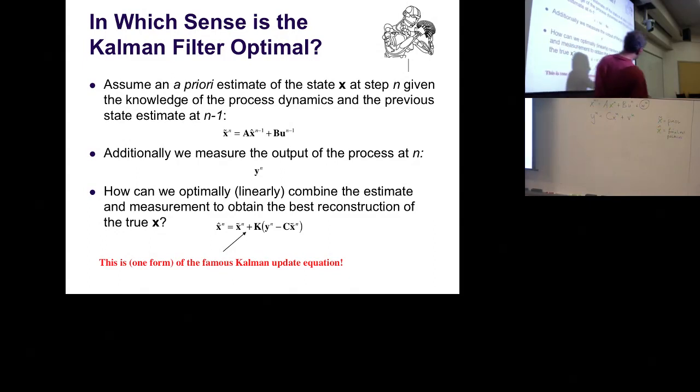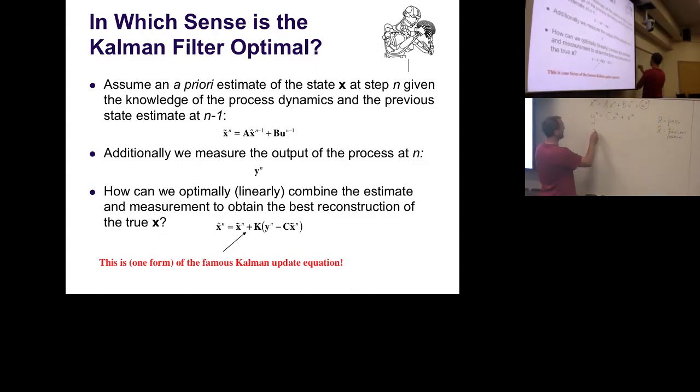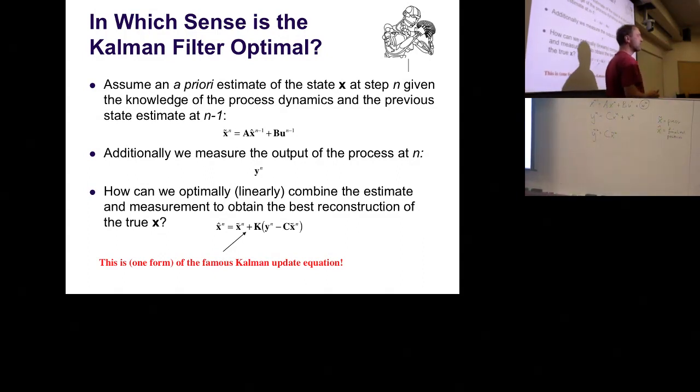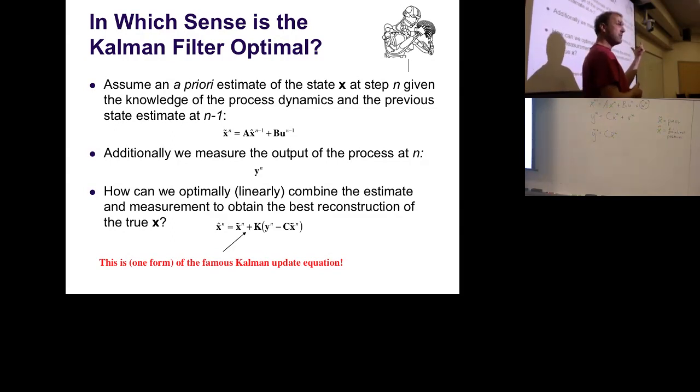Y is my measurement equation. If I plug in my prior, that is x squiggle here, then I get y squiggle n equals C times x squiggle n. That's a prediction of what I should be measuring. And I compare it to what I actually measured. Then I have an error term. It's a little bit like PD control. I use a gain, like a P gain, and update my prior belief a little bit towards the measurement. And then I get my posterior belief. And the trick is now how to compute the K appropriately.